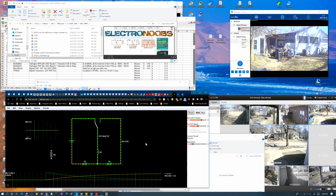remember a capacitor tries to maintain the same voltage. Well, an inductor tries to maintain the same current. A capacitor maintains the same voltage but has a variable current depending on your impedance. An inductor tries to maintain the same current and has a variable voltage based on the same impedance. So it's just another way of looking at it.